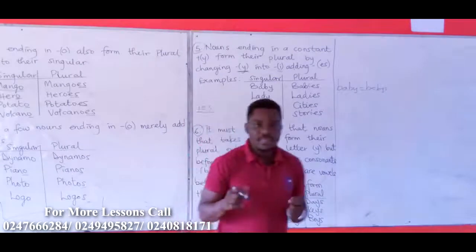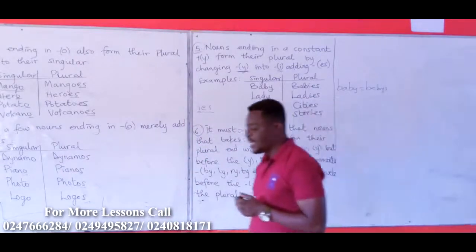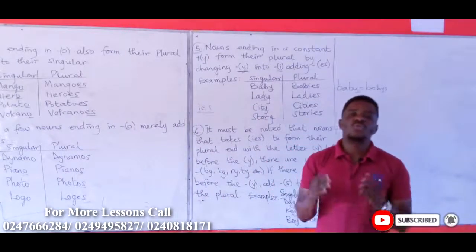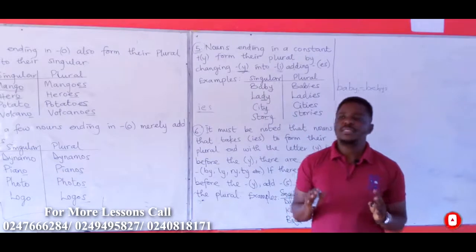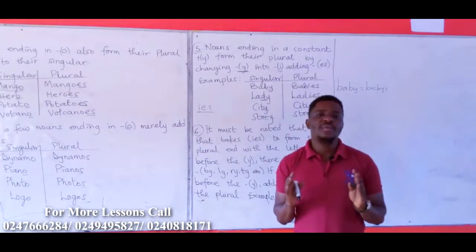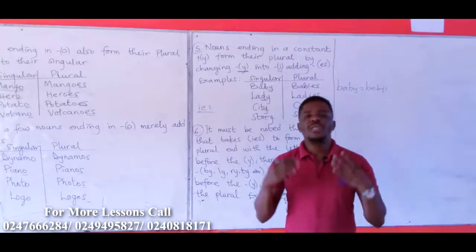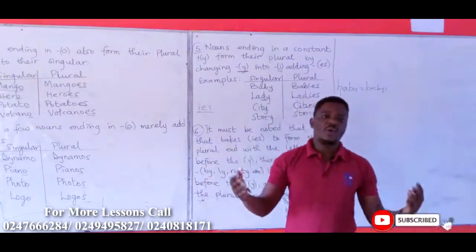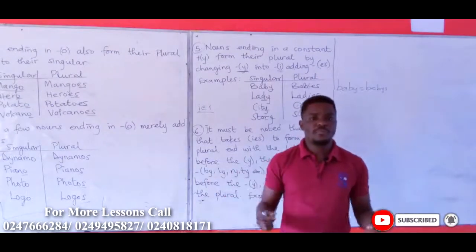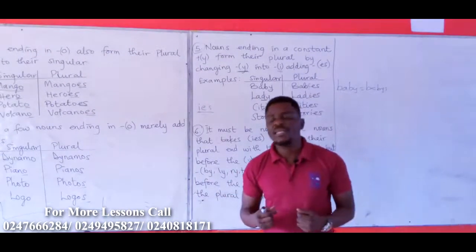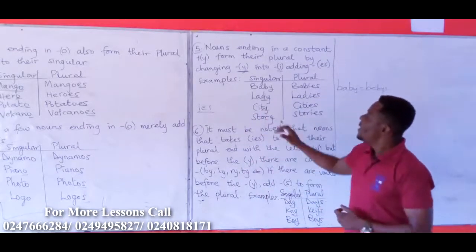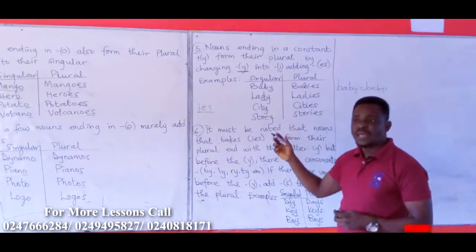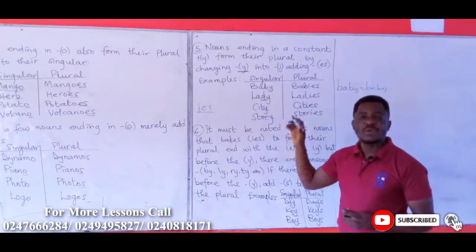Okay, let me try something here. I am saying that we have nouns that do end in y. But with these nouns, you will see that some we add ies to form their plural form. Others we add normal s to form their plural form. And the question is, how come? And what creates the difference? What I am saying is that, one, if you see any noun ending in y, but before the y there is a consonant.